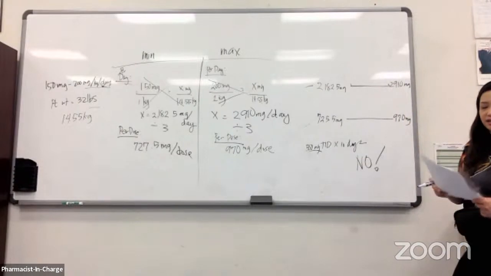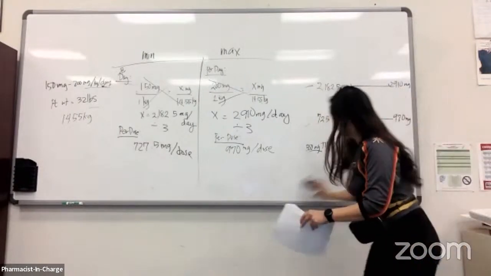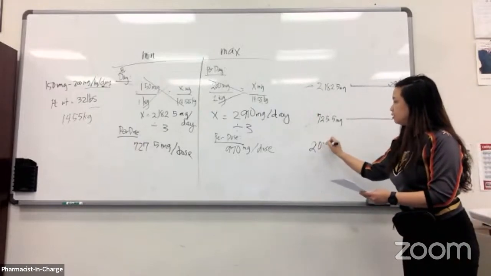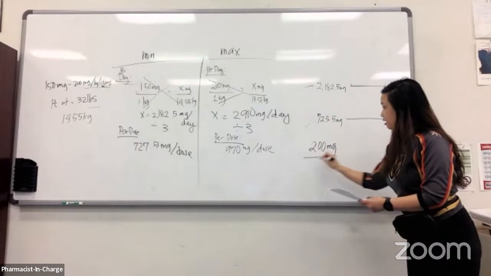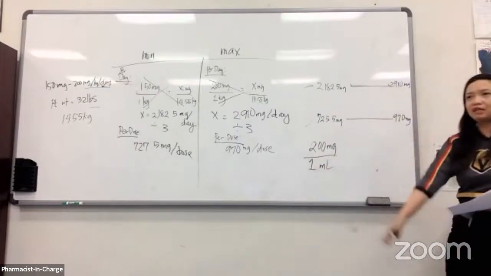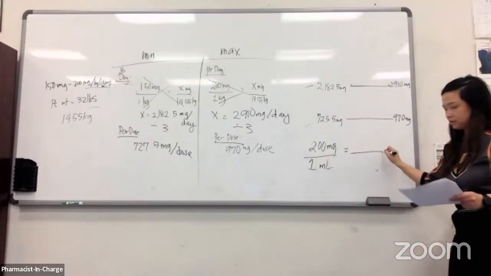Okay, moving on. There's a supply given. The supply is 200 milligram for every ml. You see how when I see per ml, I just put the 1 right there right away. How many milliliters per dose should we give to Janelle? What's my proportion here?